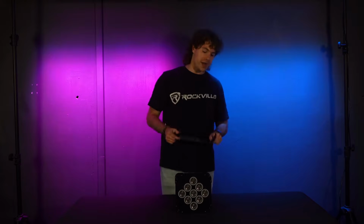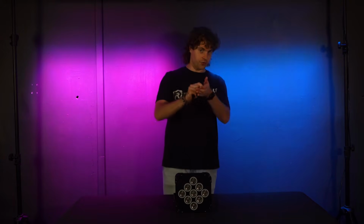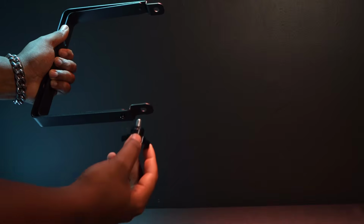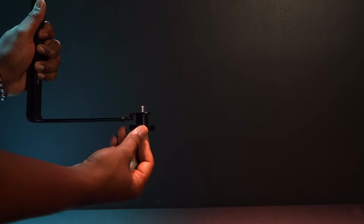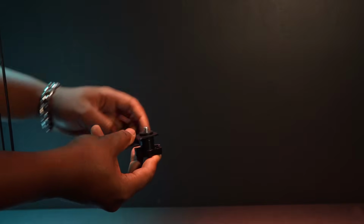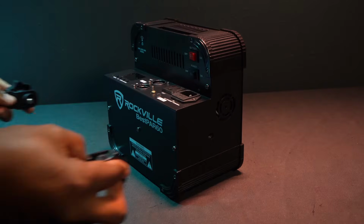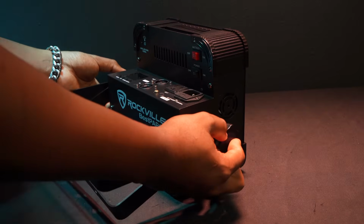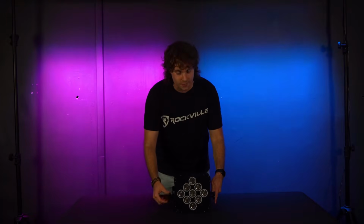So to attach the bracket onto the light, I'm gonna take the included knobs here and the included washers. I'm gonna take two of my washers and place them onto the bolt of the knob. Then I'm gonna feed the knobs into the holes on the side of my bracket and place the last two washers on the other side of the bolts. After that, we're gonna line up the remainder of these bolts here to the screw holes on each side of the light and screw in the knobs to lock it in place.